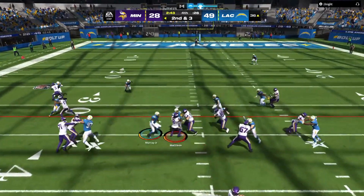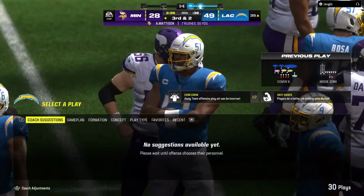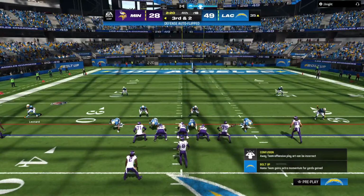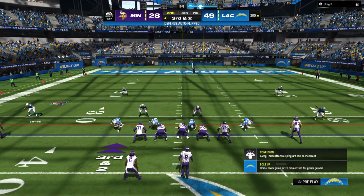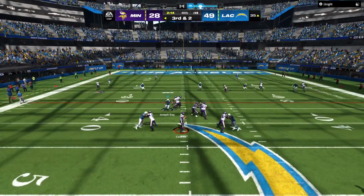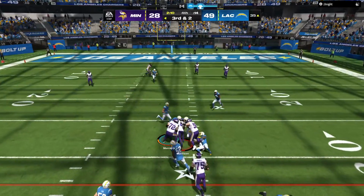On second down, this is Madison. Nothing doing. Barely able to muster a yard to hit the 35. Just not a whole lot of room to operate there on that carry. No, not at all. They did a really nice job staying in their proper places and not allowing any lanes to open up. They'll get this underneath to Madison.